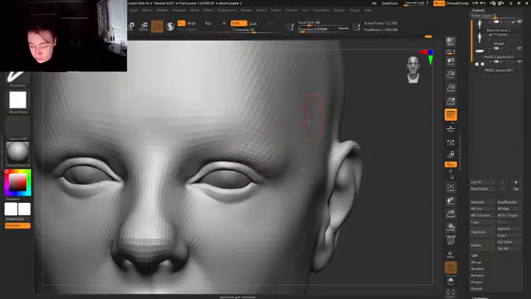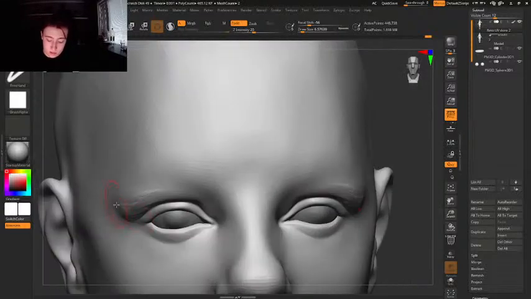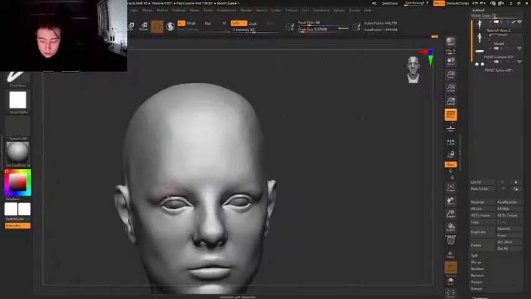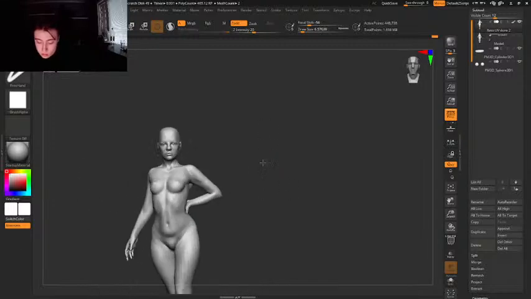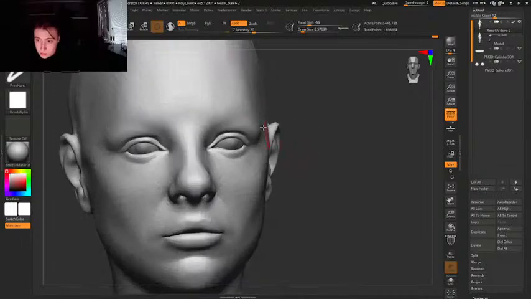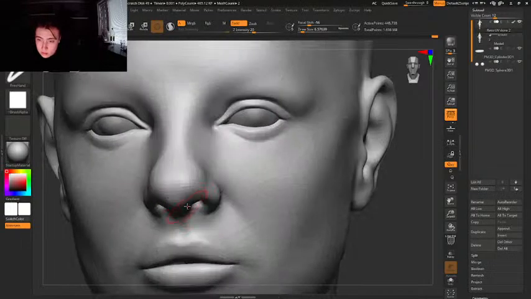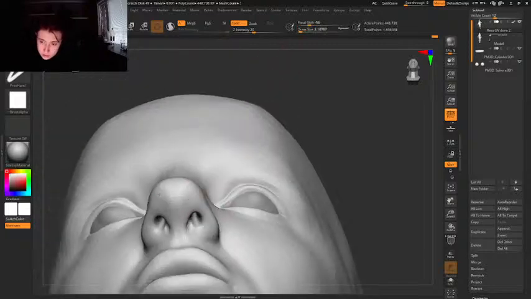Can I try to sculpt more on that right now? Now it's just these shapes that really matter. Something like this.